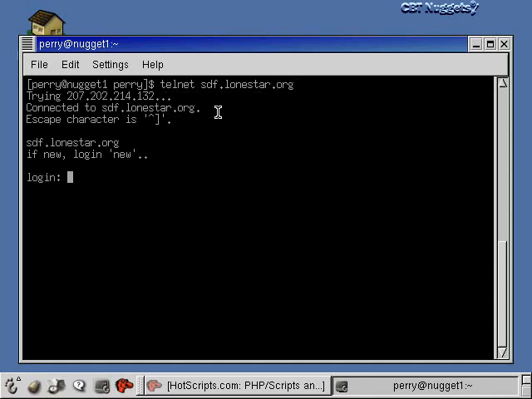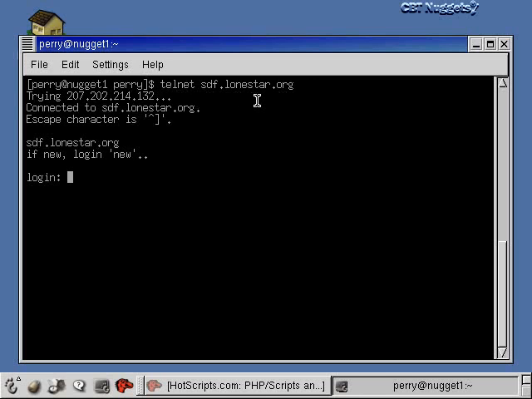Everything's good. But if I try to telnet to some site and it doesn't come up, well, then what's broken? Is it Telnet? Is it their internet connection? Is it my internet connection? And so on. So typically what I do is I keep this list in my head of sites that are the good sites, okay, they're always up. And every time I've tried to telnet to lonestar.org, it's always working. So this is my telnet barometer site.